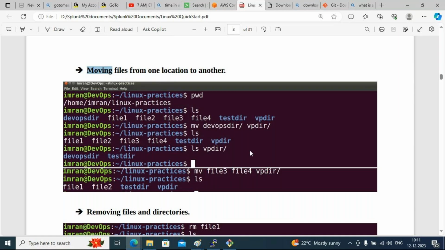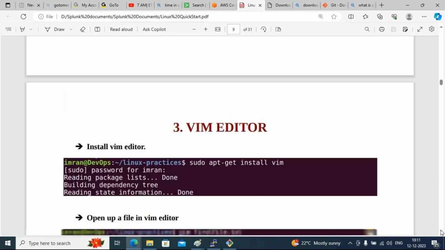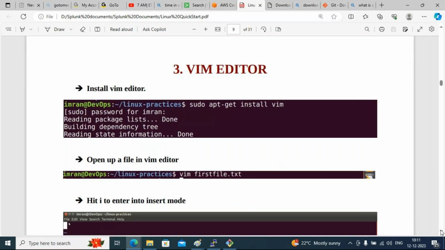In this screenshot, they are trying to move the files from one location to another. For that, they had to follow a certain process, step by step. They've done it, right? This is what it is. And now removing the file from directory, this is how you remove it. Rm. The command to remove the directory would be rm. Rm is the command to remove. These are some of the commands you can list down, and you can understand whenever you see them sometimes.